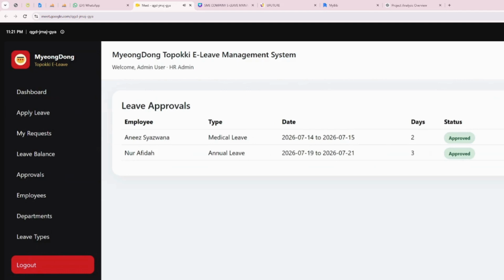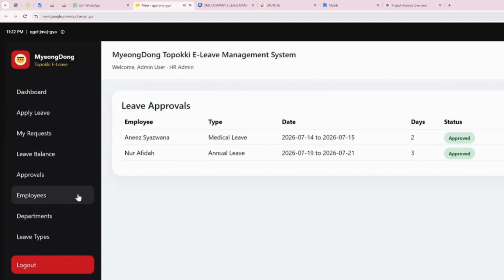For each entry, the system records the employee name and leave type, who applied, and the category of leave requested. And then next, duration: total days, the specific date range, and the automatic calculation of working days taken.